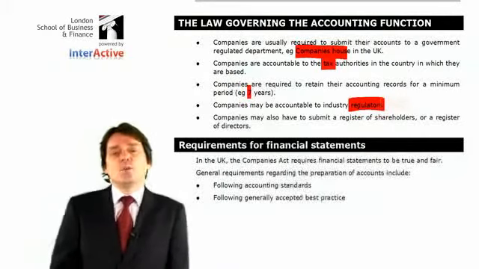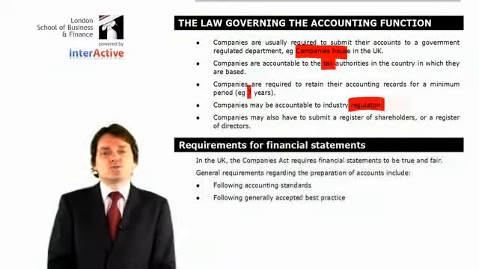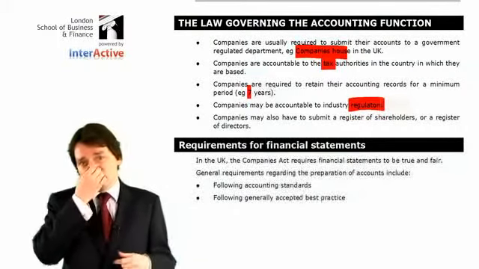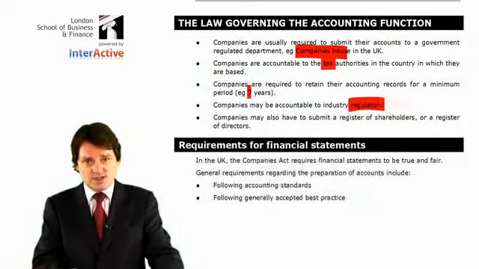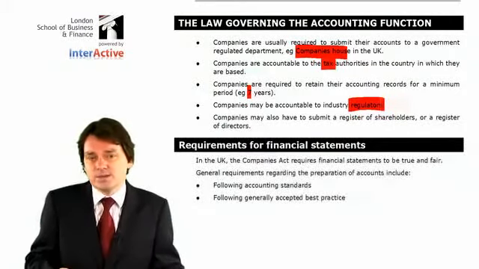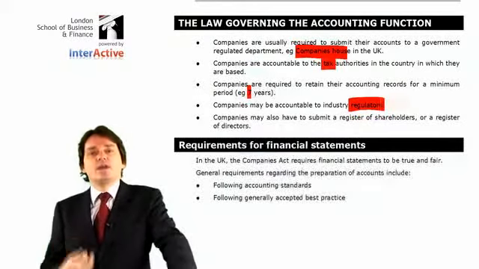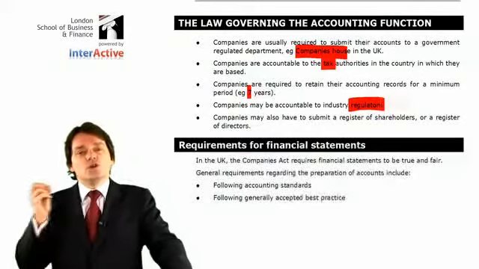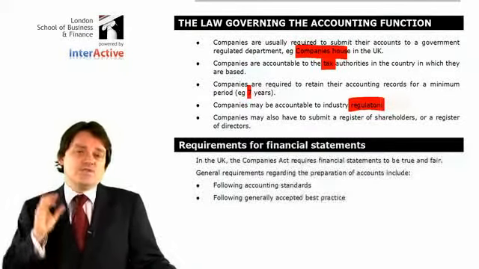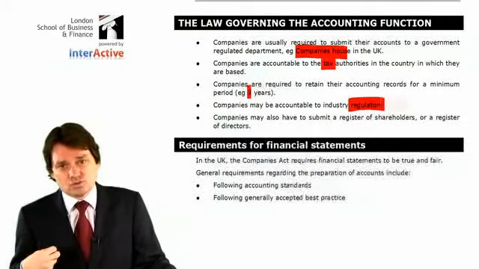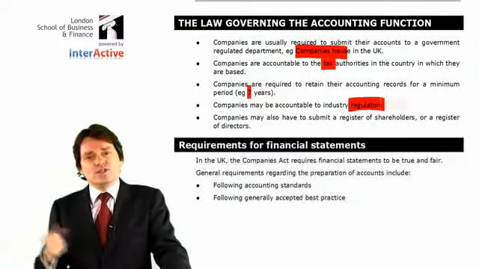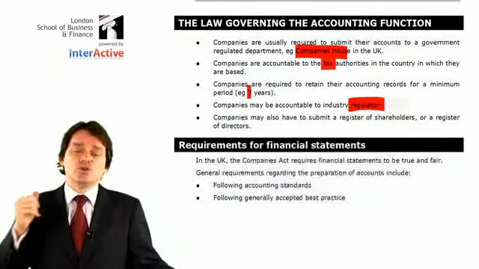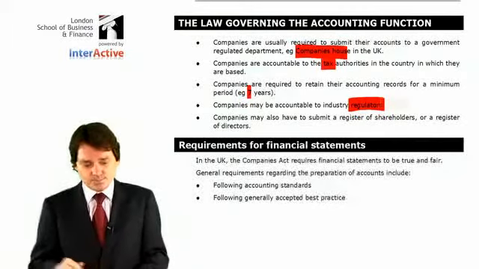There are certain industries where not only do you have to present your financial statements, but you also have to prove you've done things in a particular way. So, for example, telecommunications industries in the UK, things like mobile phone companies, are governed by certain regulators. The train network, regulators will come along and say, you have to do things in a certain way. So there are various industries that have extra rules put on top. Electricity generation is another example. So you have to make sure if you are in those industries that you follow those particular rules.